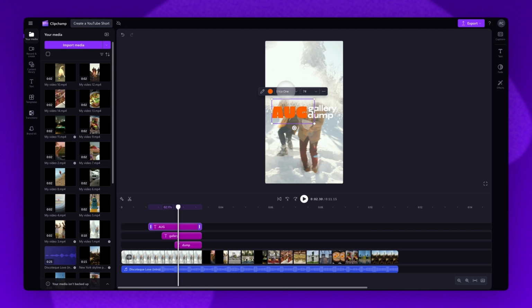Firstly, to change what the text reads, click on the pencil icon and then just type out your changes. Next, to change the font of the text, click the font drop-down box and scroll through all of the options. Simply click on the one you want to action the change. If you're happy with the preset font in the template, just skip this step.